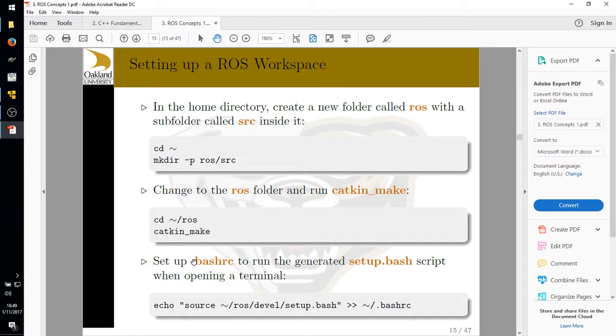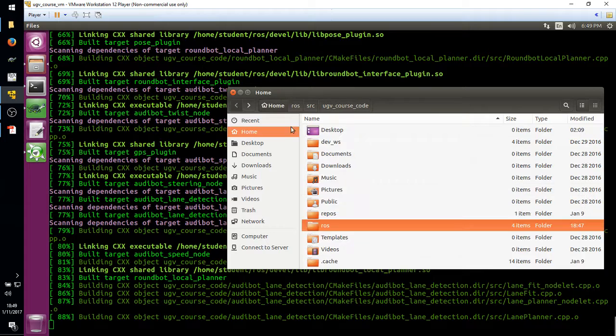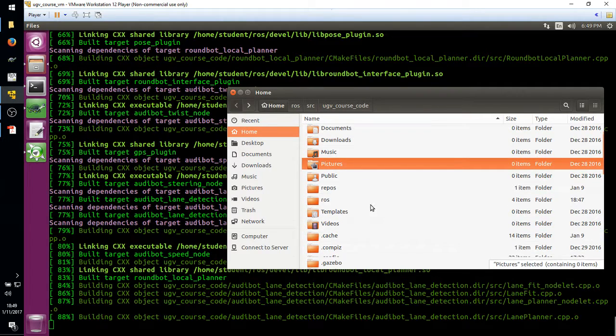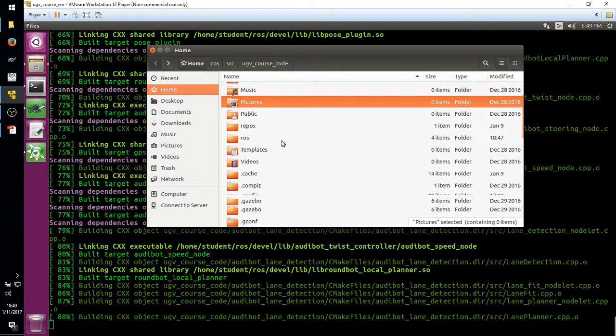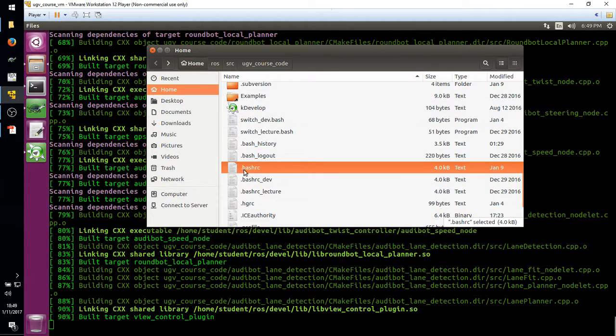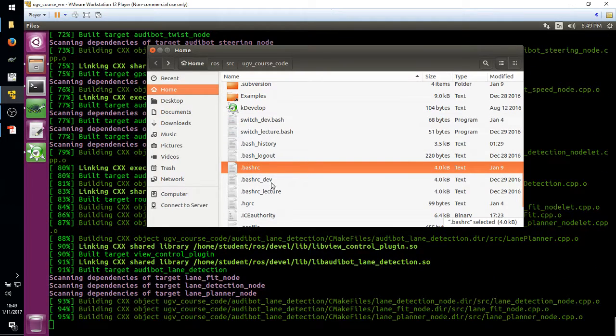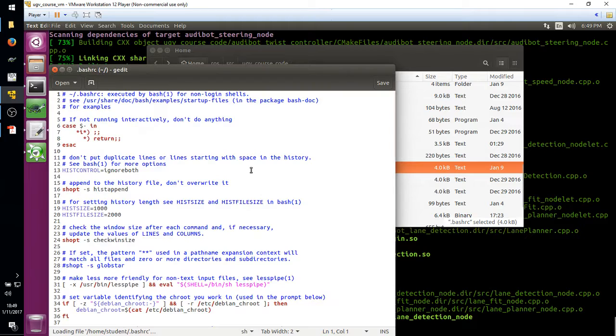Now, again, this is all done for you with the setup script, but there's a file called .bashrc on your Linux computer. If we go check out what that is, it's in your home folder. There's this .bashrc. Remember, everything that has a period in front of it is a hidden file. This is why I have it default to show hidden files, because sometimes you have to get into this one. This is a bash script.